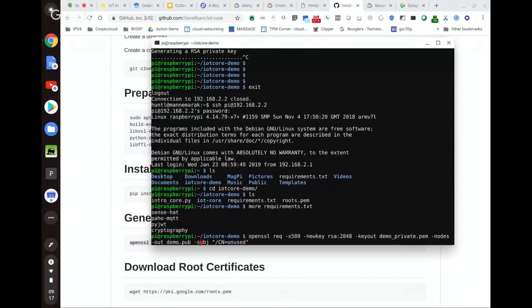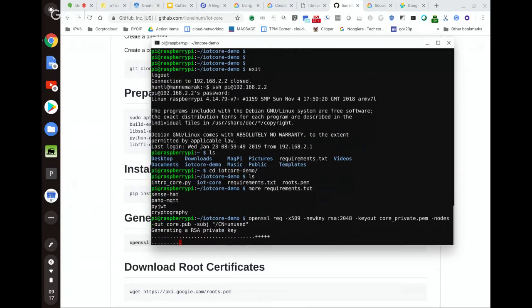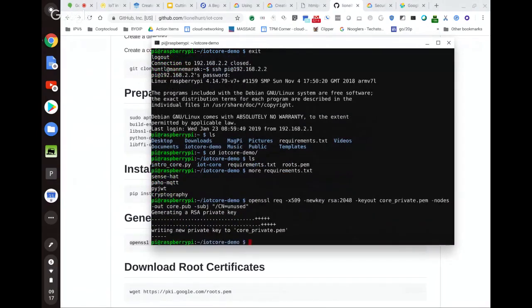But what I want to do is call that core pub. So that's my public key. And then my private key I will call core private. Okay, this is essentially going to generate my certificates for me now. So this is a normal stock standard OpenSSL request that I'm doing. So it takes a few seconds to actually go and generate that.